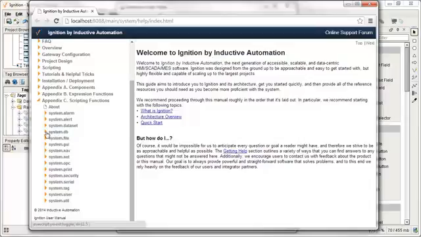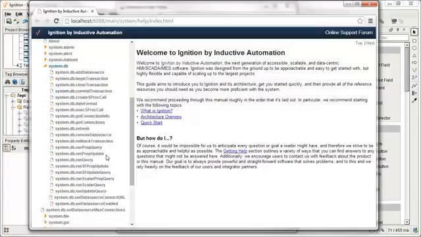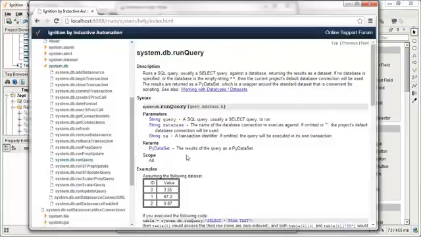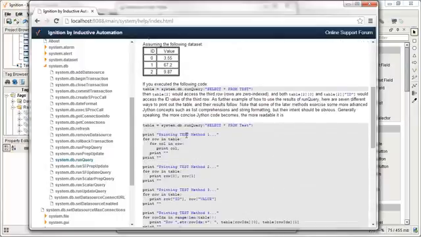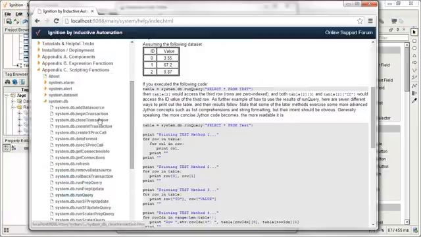So, if you wanted to learn how to run a database query, you could come in here and read the documentation of system.db.runQuery, and there's examples and things like that. So it's important to remember that this resource is here for you as you're doing your scripting, and it's oftentimes a good idea when encountering a new API just to kind of peruse through the different functions that are available in the user manual, so that when you're writing your script you have a general idea of what sorts of things are possible.